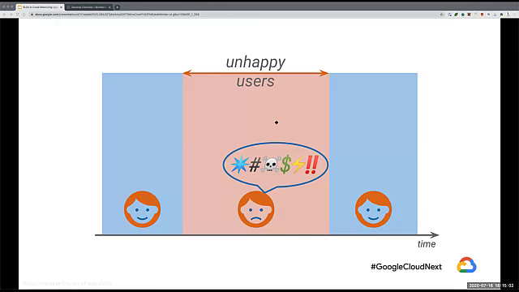So let's consider how this works in practice, right? The interval of time in the middle is when our users were unhappy. And we know that they were unhappy because we had a whole bunch of support requests. Now, you could say, okay, well, why can't we just use support requests as our SLI? There's a few reasons for that, right? One, it's actually a trailing indicator. It does accurately measure unhappy users, but it doesn't really help us if we're trying to be more proactive.